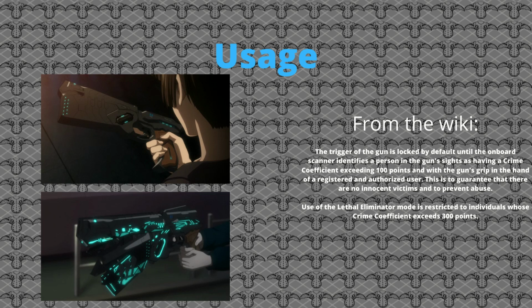The second photo is the lethal mode of the Dominator, where it opens up and allows you to use it as a weapon. And in this case, you can use the previous version as a weapon, but it will only stun someone. It paralyzes them so you can take them in, non-lethally and safely. The lethal version opens up, glows, and in this form will kill basically anyone you pointed at, with some exceptions because of things like armor or vehicles or things like that.